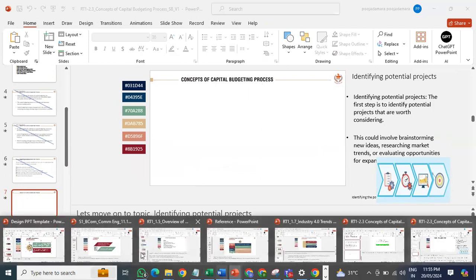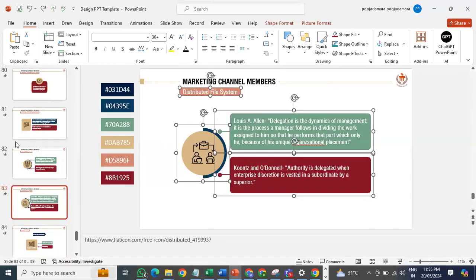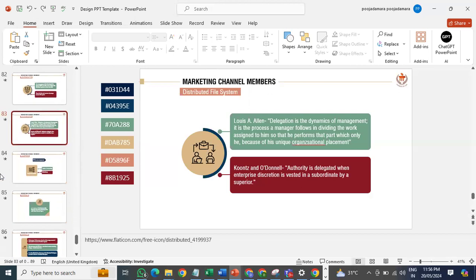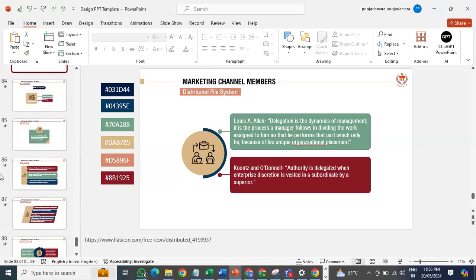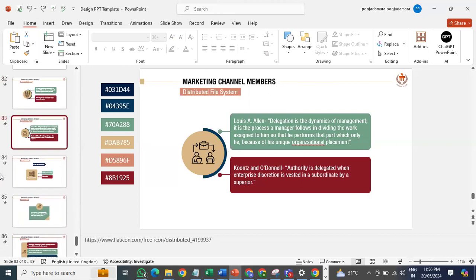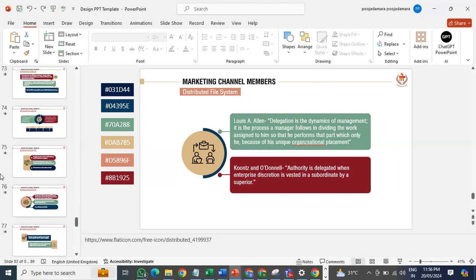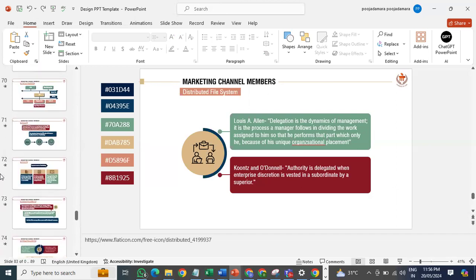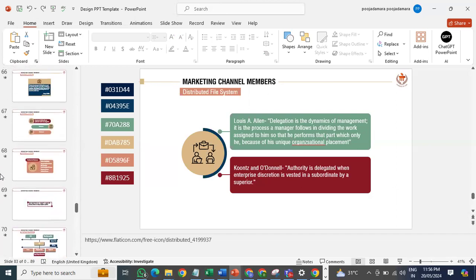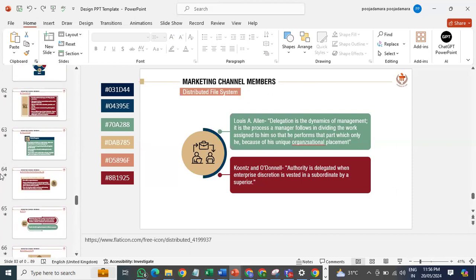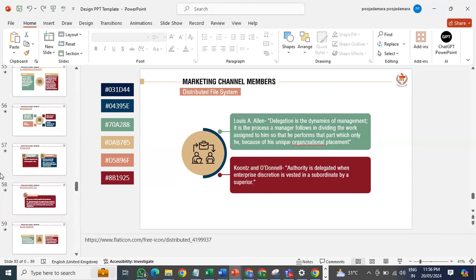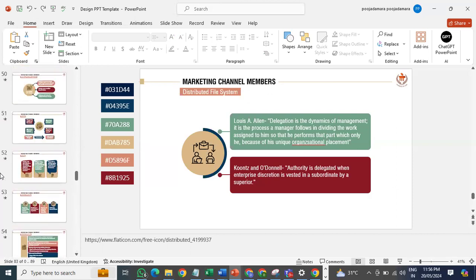So I will choose a design where I don't need to put an icon, and something which is towards my left and I have enough space to my right. Let me just check if I have anything like that. I don't find anything.